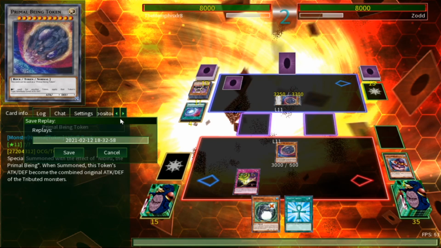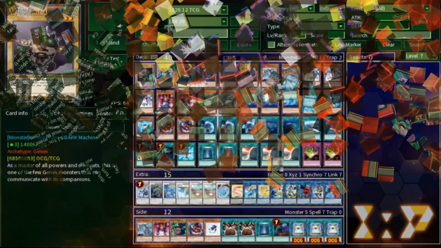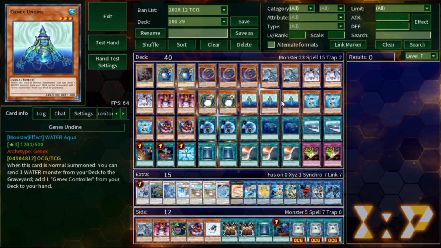Alright. I mean, that wasn't much. Penguin Soldier did a thing. He tried his best. We can't fault him for it. Let's go for end screen time now. I think we've seen the deck in more or less all of its glory. Alrighty, the Penguins of 2021. We got 3 wins and 1 loss. It was actually a fairly good day. I'm almost glad for all the technical issues of EDO Pro because we got to do the deck over.